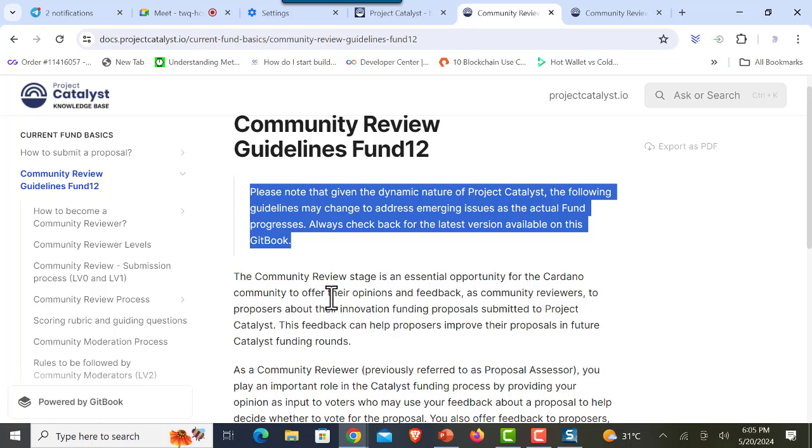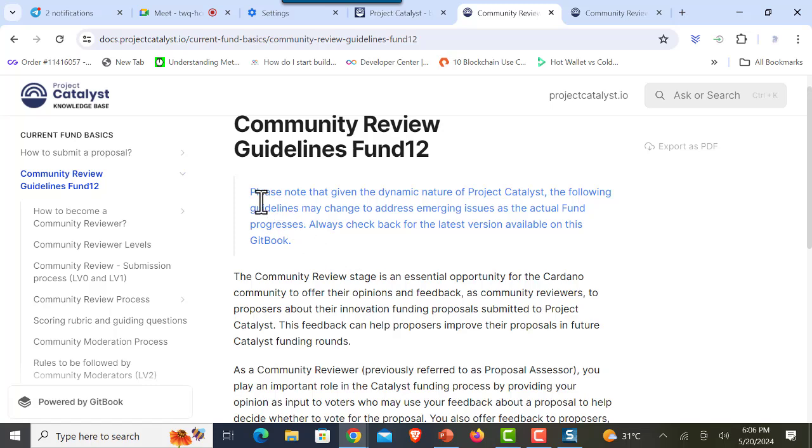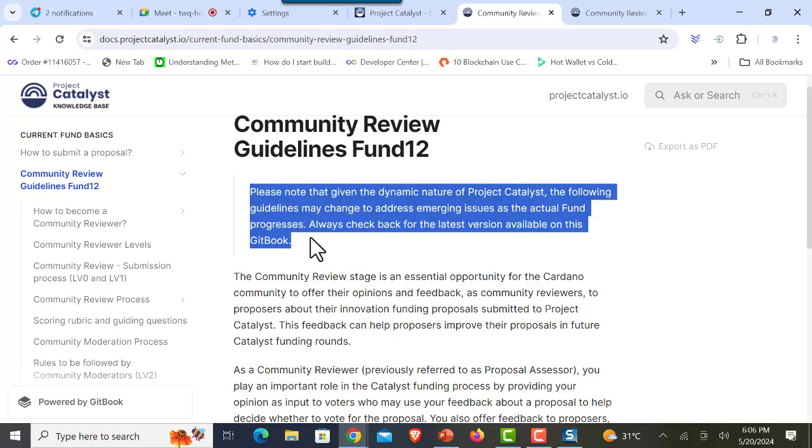But in Fund 11 people had a lot of issues that they were not getting up to the maximum of the 25 or the 50 ADA, because most people did calculations and were waiting for a certain amount of ADA to be released, but it wasn't so, and that is as a result of this information here. So please, let's take note.